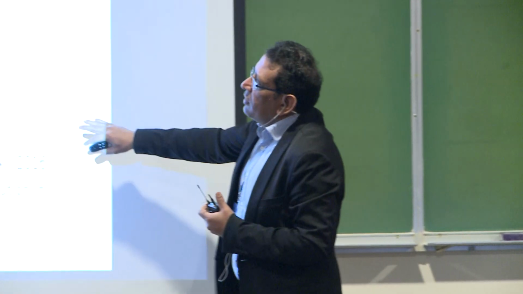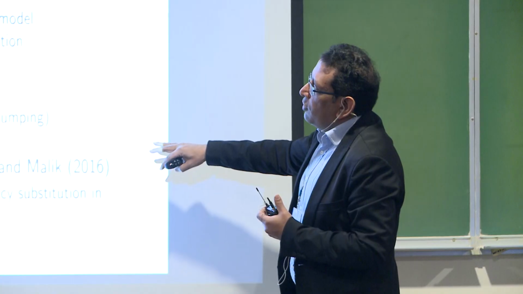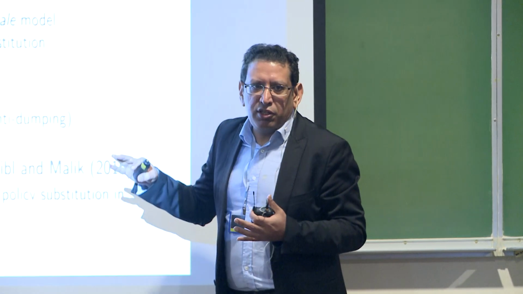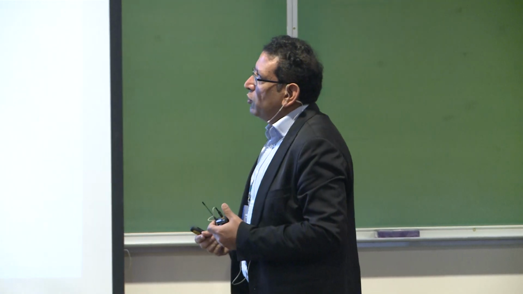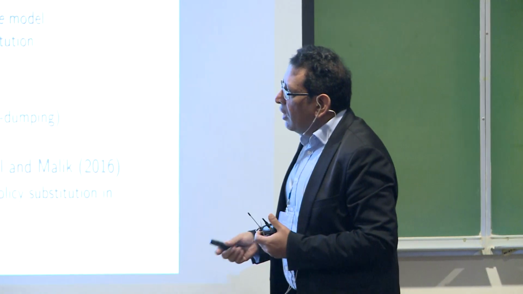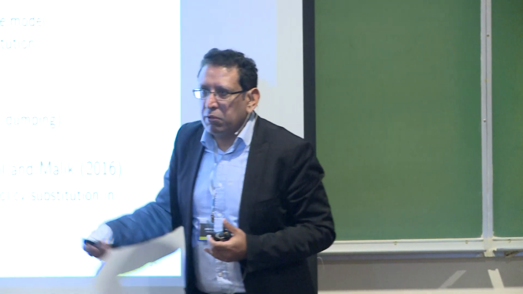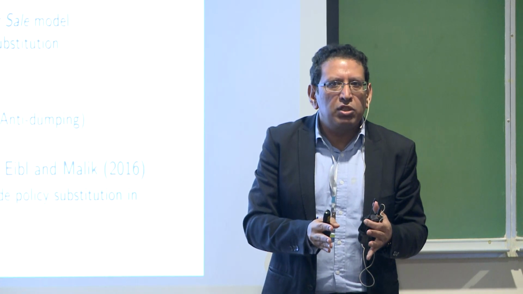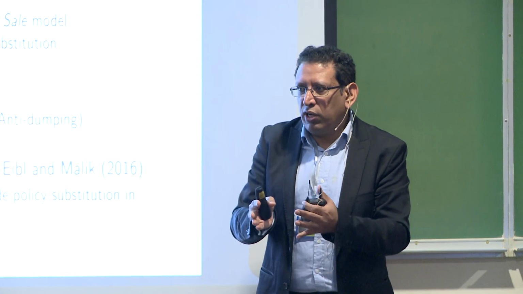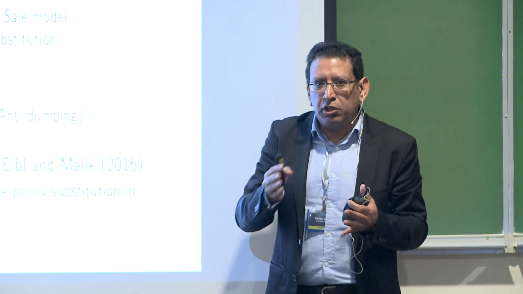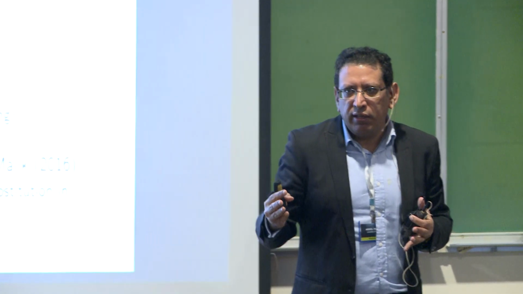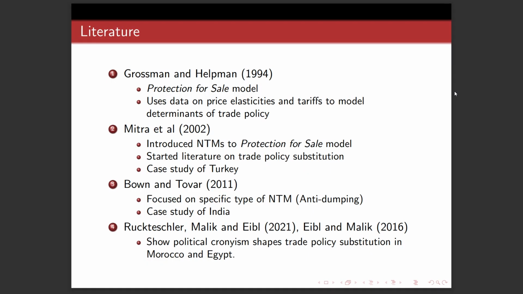So there's a big literature out there, difficult to encapsulate in this short presentation, but there's obviously a lot of the literature on protection for sale. And that literature came in the United States, where there's a lot of lobbying for particular kinds of favors you want to receive. More recently, there's been a lot of literature on trade policy substitution. So Bown and Tovar, for example, talk about India's 1991 reforms and how they led to, and again, an IMF program, and how reduction in tariffs were substituted for by increase in countervailing, the anti-dumping duties, which went to more organized sectors. And there's some work that I have been doing in this context.